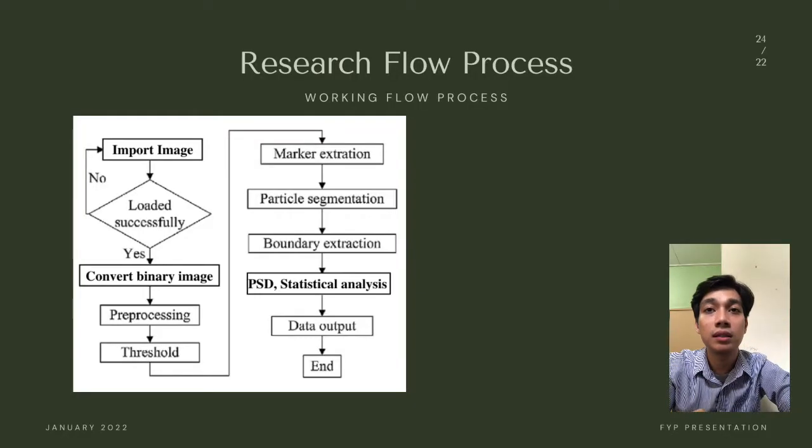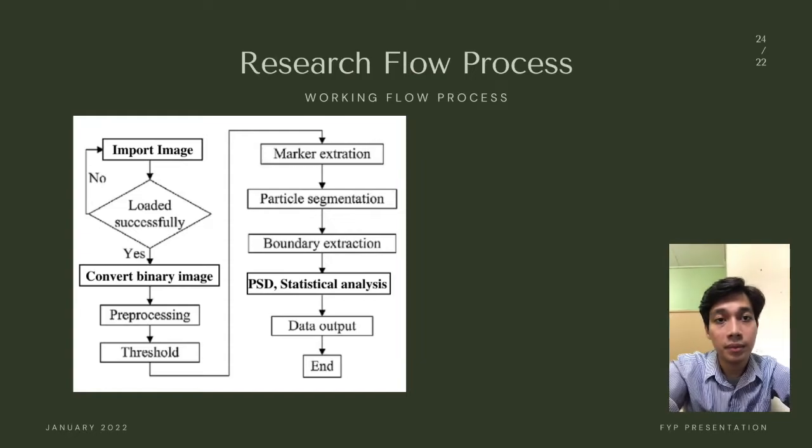As you can see, this is the working flow process of this algorithm. When the image is captured, the image will be imported, and if it loads successfully, the image will be converted into a binary image, so that the program can read it more easily. Then it will go to pre-processing, threshold, marker extraction, particle segmentation, boundary extraction, PSD, statistical analysis, data output, and the end of the process.